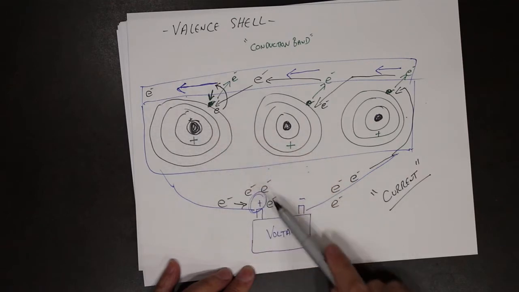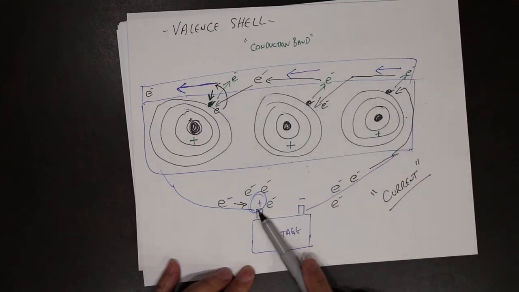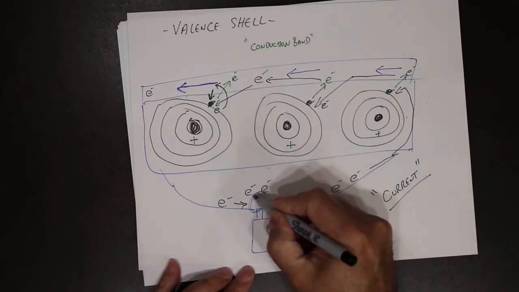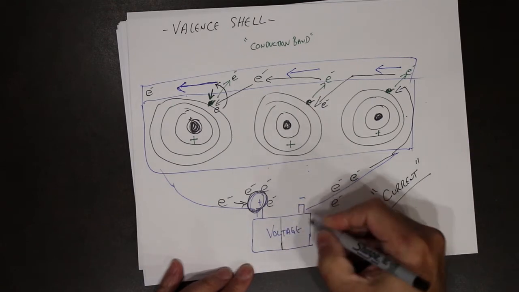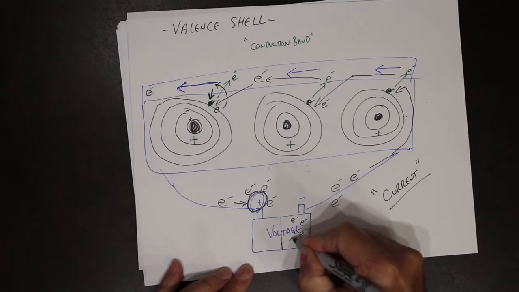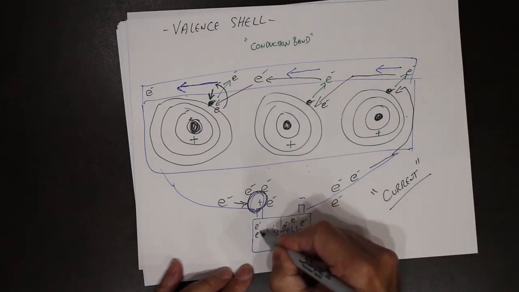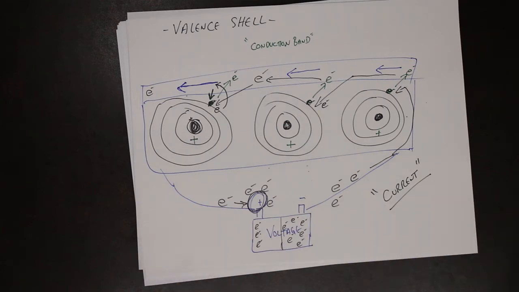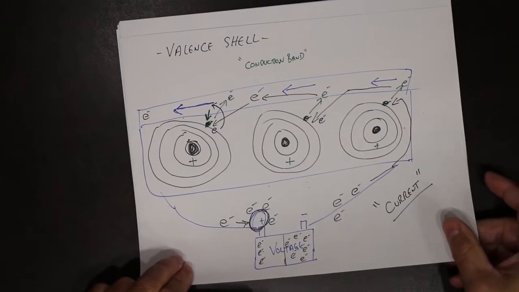Where do they want to move? They want to go to where the positive is. Because the electrons are negatively charged, they want to eventually arrive at the thing that is the most positive, which is the positive terminal of the battery. And eventually, if you looked inside a battery, you'll find that all of the electrons in a battery are over here when the battery is full, and then all of the electrons leave and they end up over on this side when the battery is empty. So that is at the atomic level what is actually happening when we have current flow or electricity flowing through a wire.